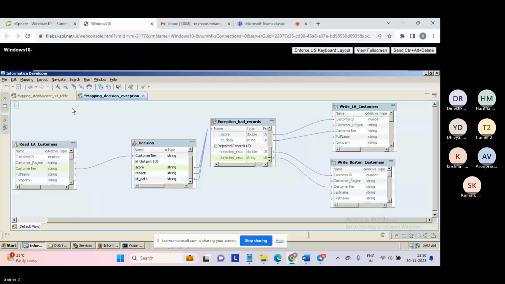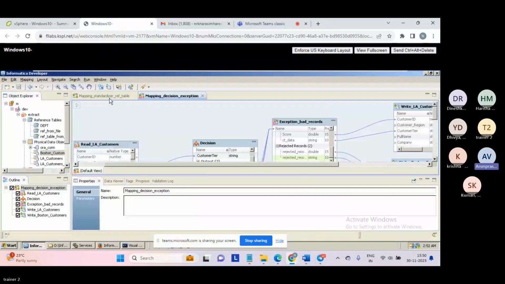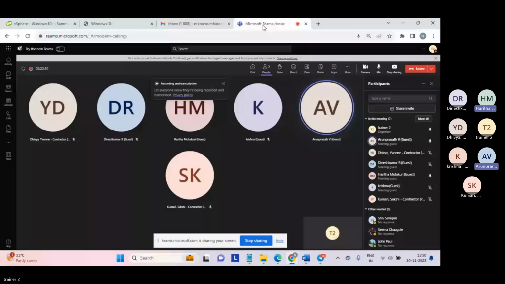Done, guys, all? Save it. I hope all done, right? Yes or no? Mapping, still mapping. Yes, Divya? I'm still mapping, Narasimha. Okay, Harita.